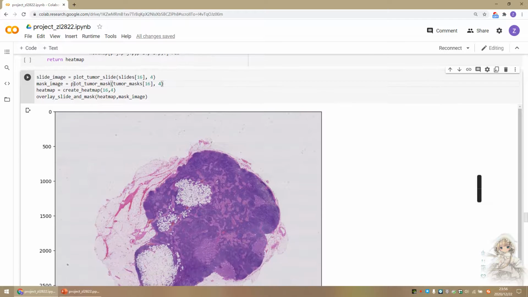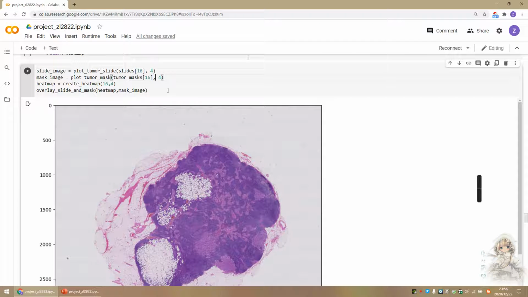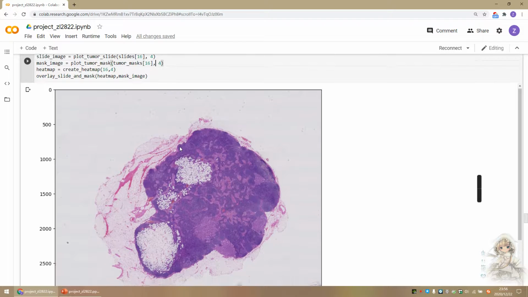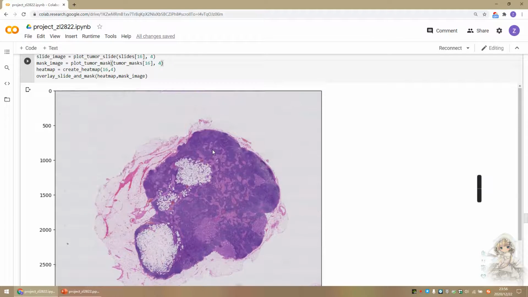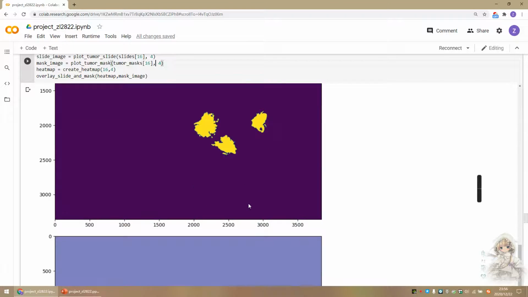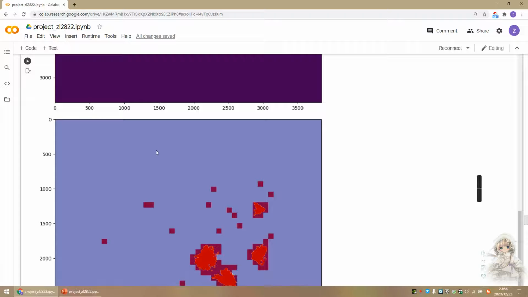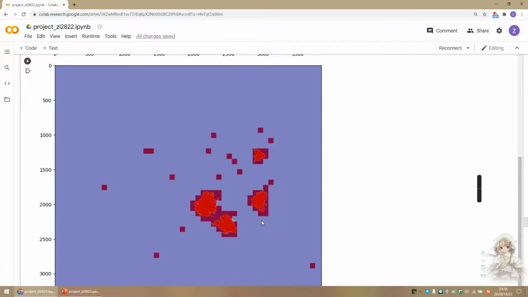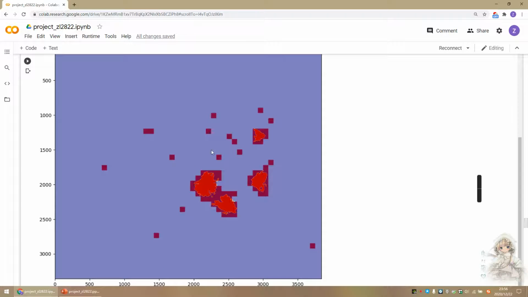And this is the result. I tried it on the image in the starter code, and this is it. I overlay my predictions and the tumor mask, and it works very well. But there are lots of normal cells predicted as cancer cells.